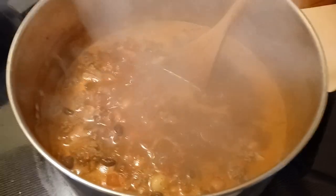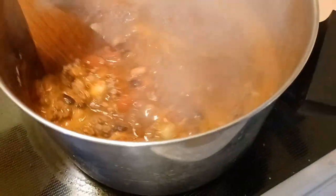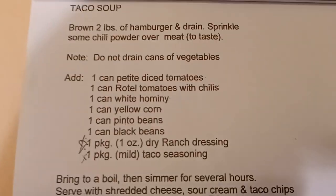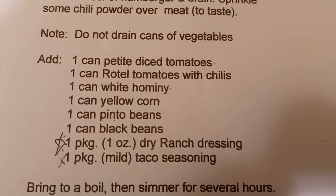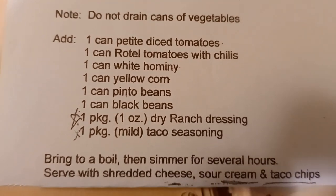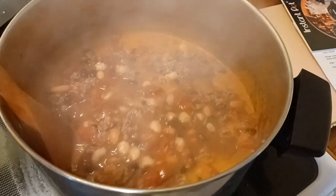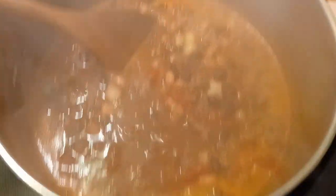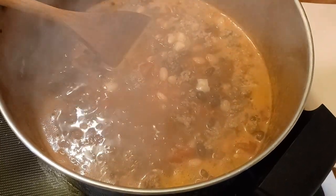Supper tonight is a wonderful soup — it's just a taco soup, and I've never made taco soup before. This one is really chunky though, very thick, almost more like a stew and so easy. Here's the ingredients: hamburger, an onion, and then all these cans you just dump into the pot, and two packages of dressing. If you want an easy yummy soup at night — we're going to have this with a little bag salad from Walmart. I'm going to simmer it for the next two to three hours. I can't wait to have a nice bowl of this with some cheese and sour cream.